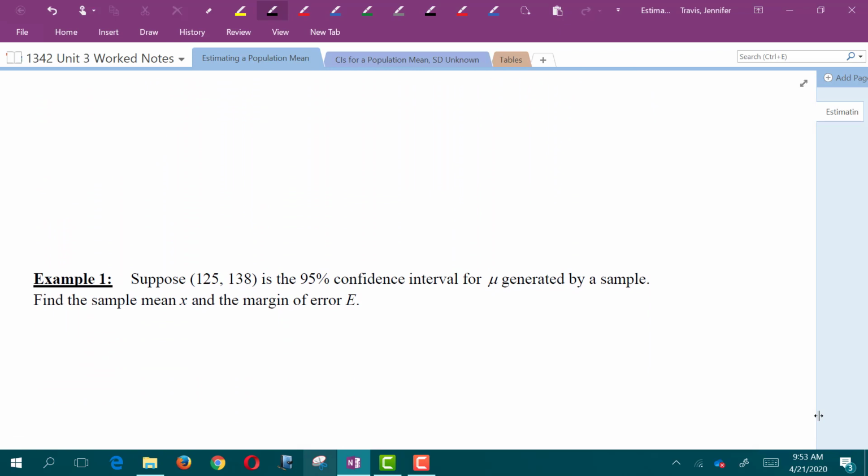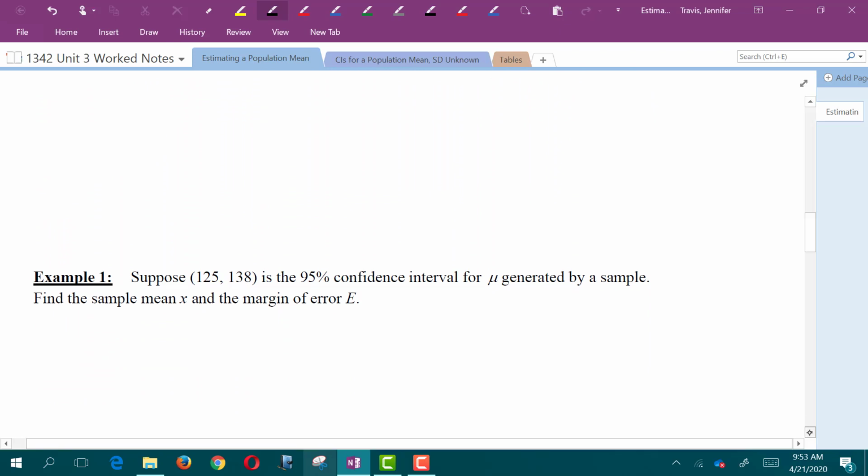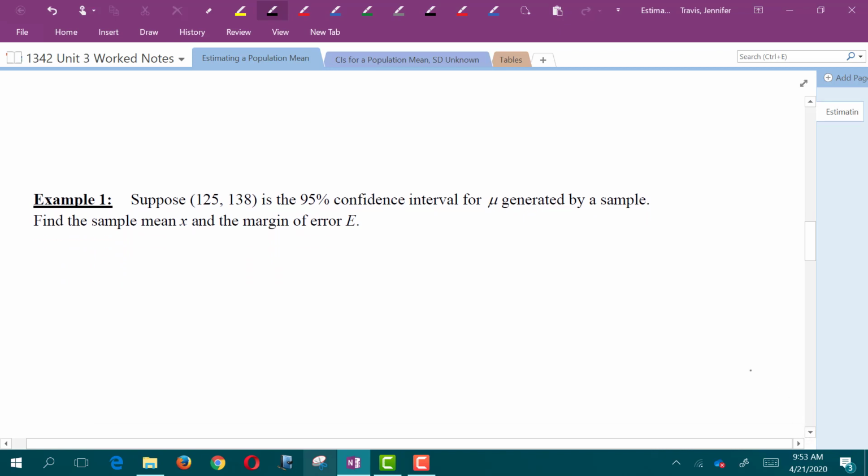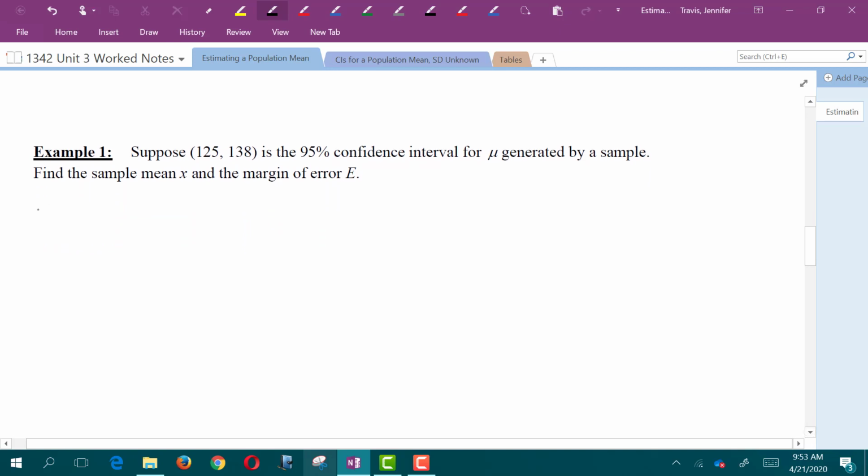Let's look at an example. Suppose we have a confidence interval that's already been created, so we're sort of doing this one backwards just to show you the general layout of how this is going to work. Okay, so here's a number line. Here is the number 125, so 0 is off to the left somewhere off the page. Here is 138. This is a 95% confidence interval. Where is my sample mean going to be? My sample mean is going to be right smack in the middle. This is my sample mean.